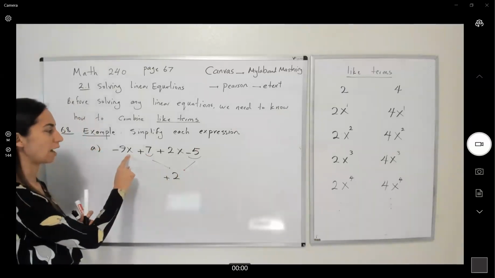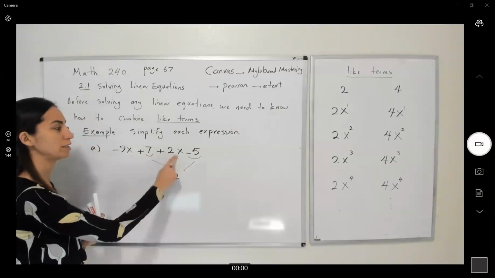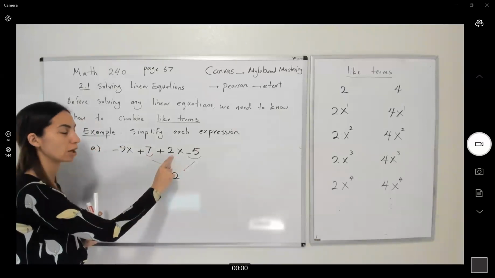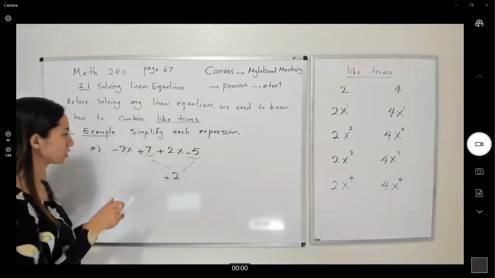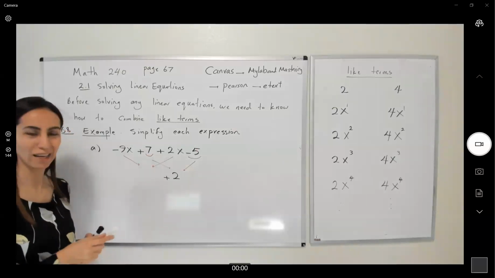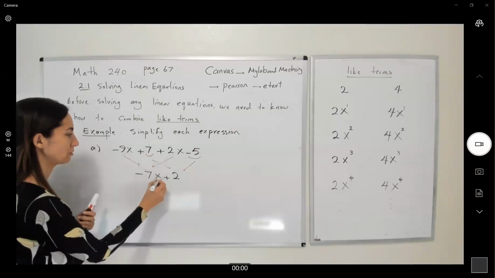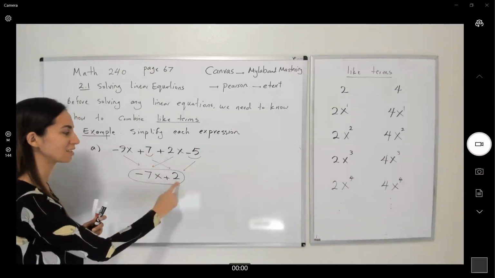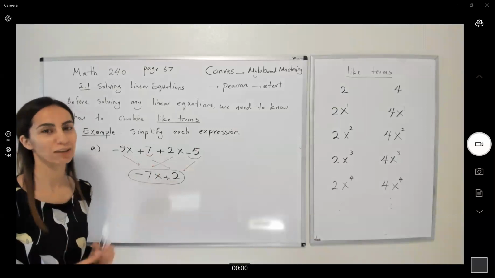We also know that I have negative 9x and positive 2x. I can combine these two by adding these two terms. Negative 9 plus 2 is minus 7, and you have variable x. So the outcome of combining negative 9x and 2x is going to be minus 7x. This is your final answer. Note that you cannot combine negative 7x and 2 because these two terms are different from each other.